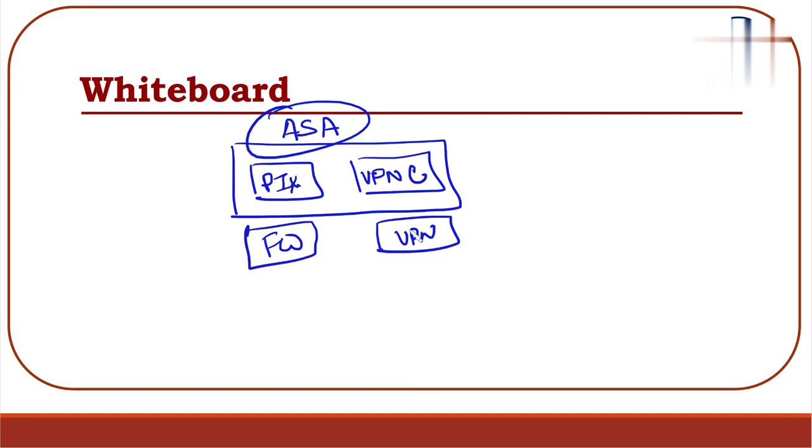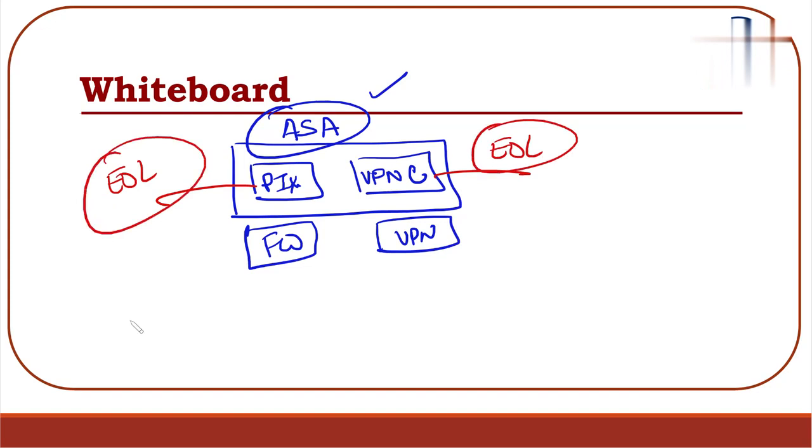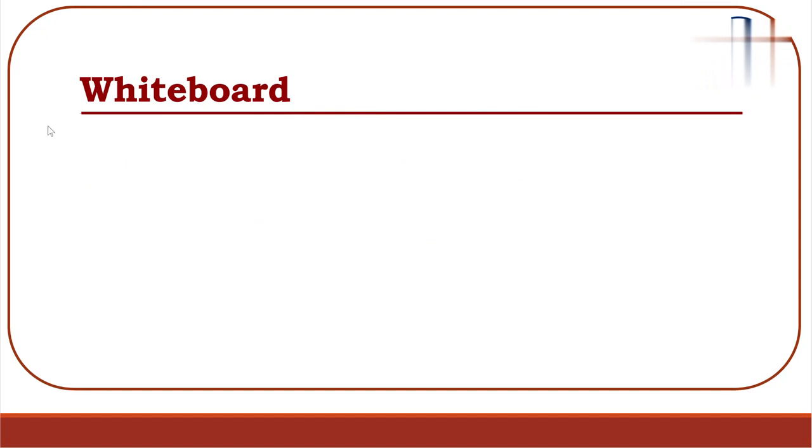Now, needless to say, once the ASA became popular, these devices became end of life. They were taken off the shelves, and the only product that they were selling and are still selling is the ASA firewall. All right, so that's a little bit about where the ASA came from.